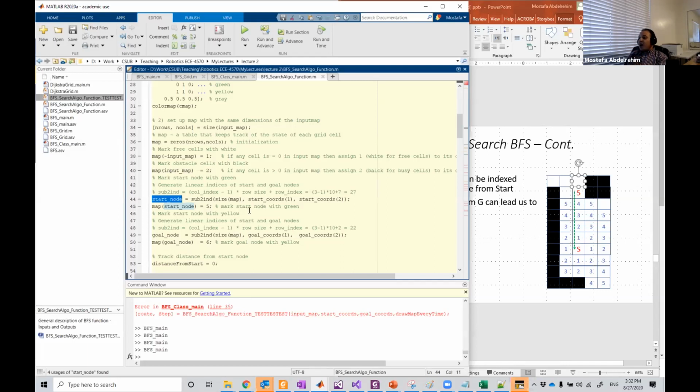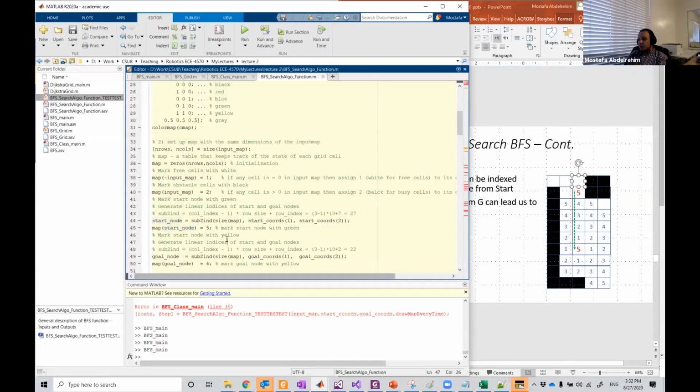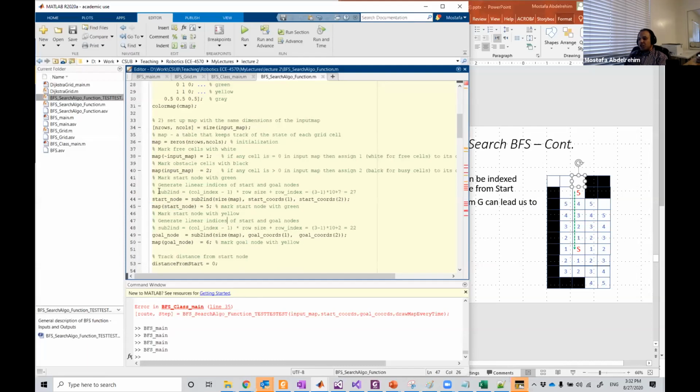And how MATLAB computes the ID, this is the equation here that converts any column index and row index into a single ID. Our start node is at column 3 and row 7, and the row size is 10. So just to compute this, it will give you 27.